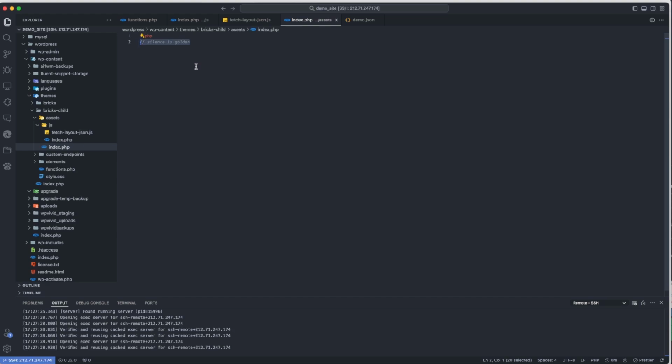If you browse this page, it is invisible to the end user. It's just something that you'll find scattered throughout WordPress. These index files exist all over the place, and they have "silence is golden." It's just a little tradition, or whatever you want to call it, that happens within the WordPress community. So you need that in every folder that you create. It doesn't do anything. It just protects that folder.